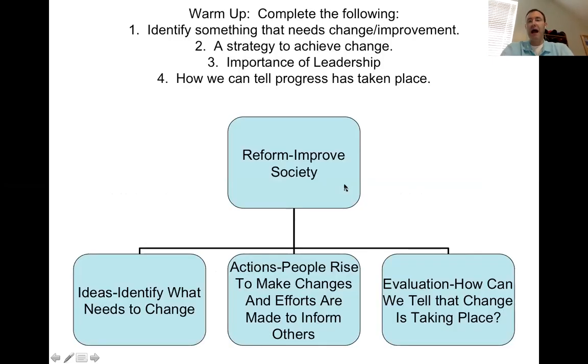I like to encourage you guys to stop your screen here and maybe do the warm-up that you see in front of you. This is meant to be about a 3 to 5 minute exercise. And then unpause your screen and we'll work through this a little bit as best we can.